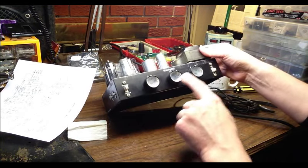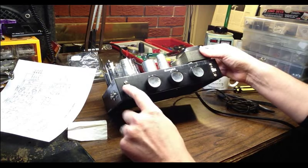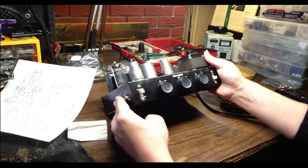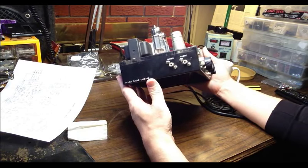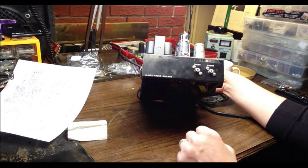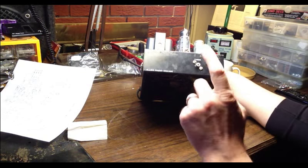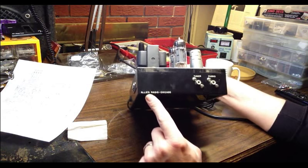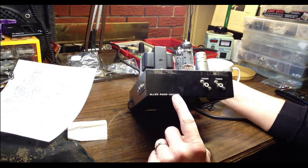We have volume, bass, treble, on-off switch. This is a switch for phono and tuner. Originally, this obviously would have been a little monoblock amp for hi-fi. You would have plugged your record player in here, and this would have been your radio tuner. Made by Allied Radio of Chicago.